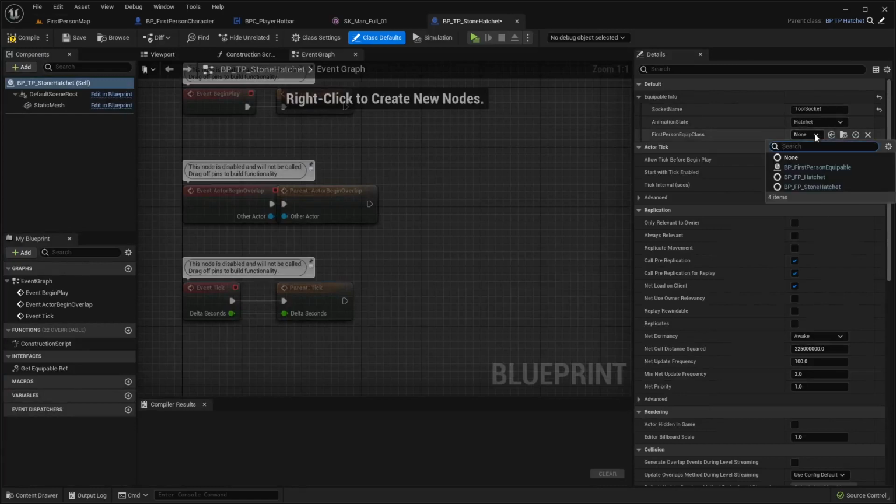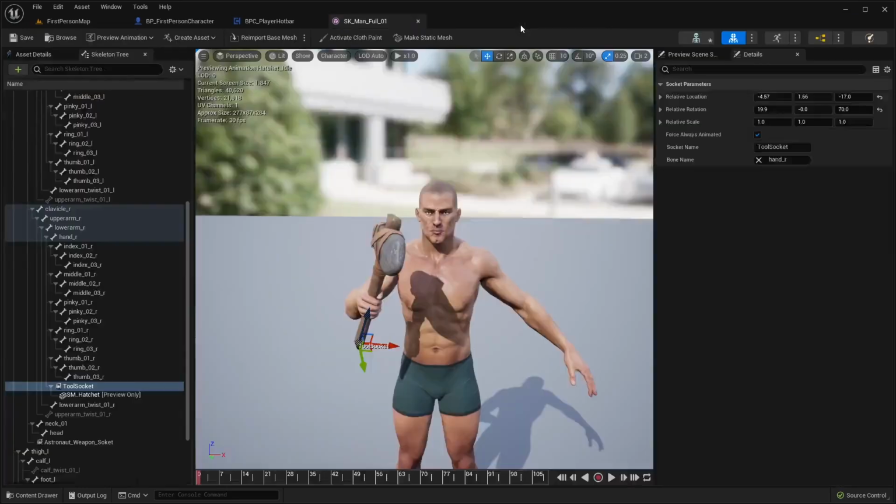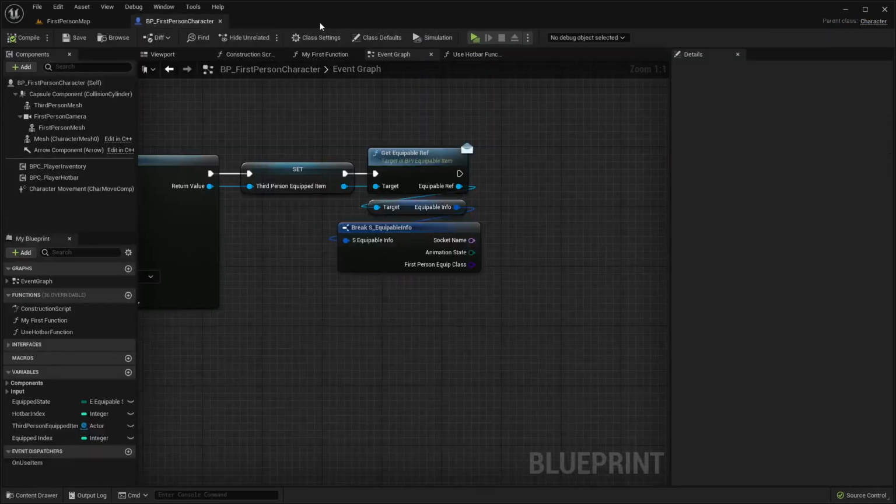So you can search for it, or click this little drop down, and we should have our BP_FP_stone hatchet. Okay, compile, save that. So now we have our socket set up and our equipable info properly set up.